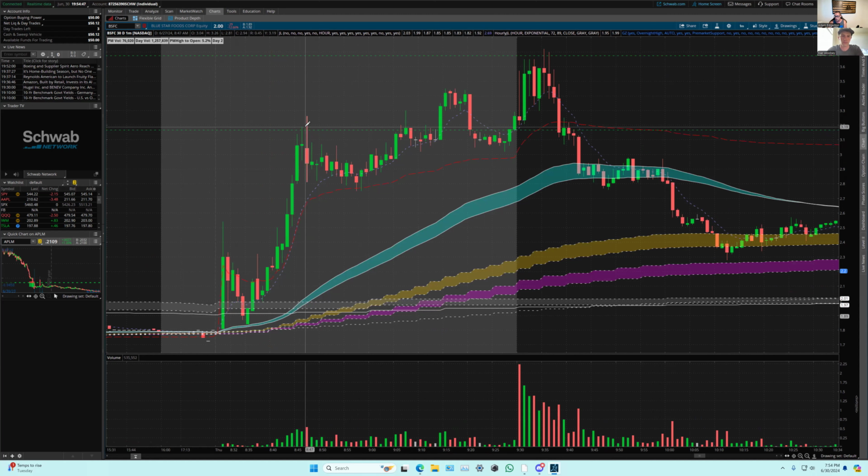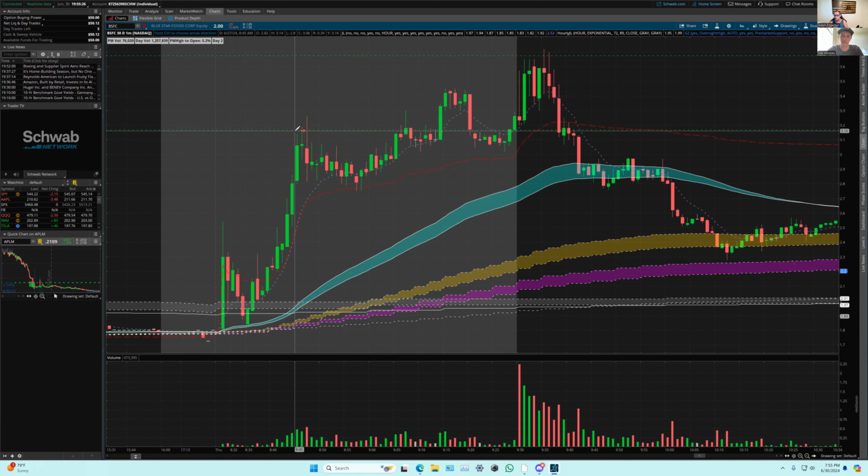Honestly, I would probably be in right here because it just rejected a 4 hour level. I'm trying to find the ceiling. When you're trading stocks, the easiest way I've learned to look at things is to think of a house. Right now I'm on the bottom floor of my house. I have a two-story house. The floor is the floor, the ceiling is the ceiling. The difference is once I go upstairs, the ceiling becomes the floor and I have a new ceiling.